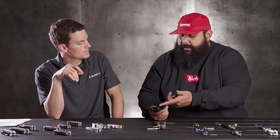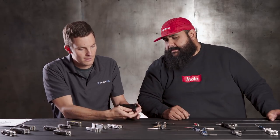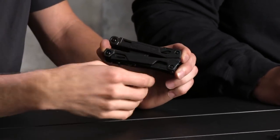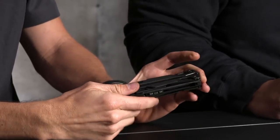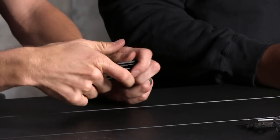So it's interesting. A lot going on there, and it comes with a pouch as well, so you can carry it on your belt. It also has replaceable jaws and wire cutters. Yeah, it does. And the other thing I like about this, one last thing on the OHT: some of these, you don't know where the tools are. This one has these imprints on the sides, and I think that's a nice touch by Leatherman. So you can see that's your saw blade, that's your plain edge, that's your strap cutter. So it's indexed on the outside of it. As you're opening it, you're like, all right, I know what's there.